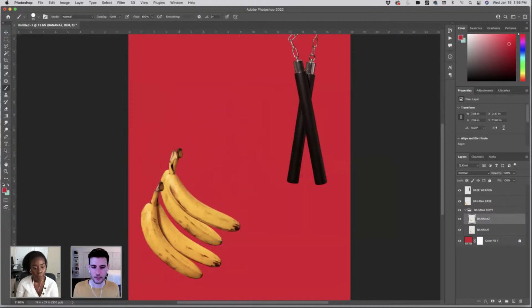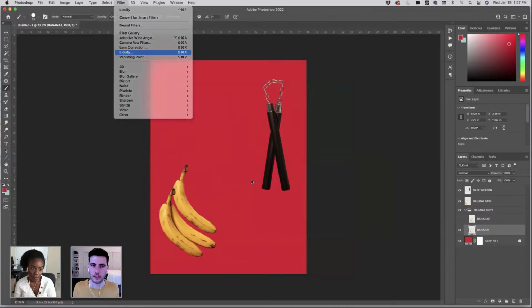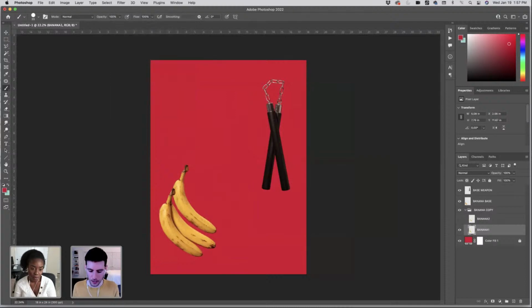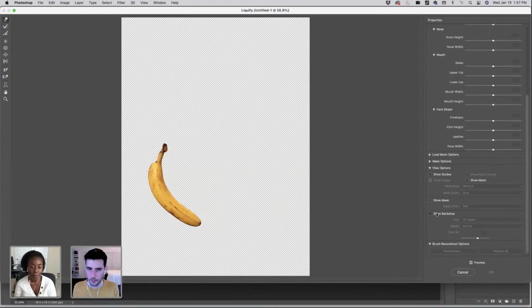Just judging based on what I have here, maybe it'll take 4 to 5 steps in between, depending on what reads clean. And I think I'll just fill that out as I go. But what I'll now do, using Liquify, is start to straighten out the bananas one at a time.